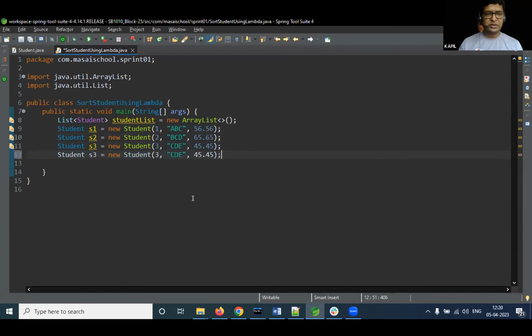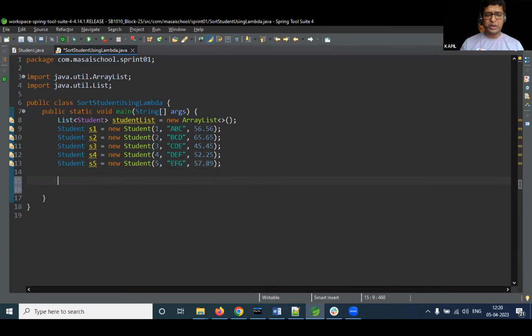Then moving further, we are talking about the next student. This is S4, new Student, roll number 4. Name I'm writing DEF, and percentage, for example, 52.25. 4 students are there. Finally, I'm creating data of one more student S5 with the name, let's say, EFG. Percentage I'm writing 57.89.